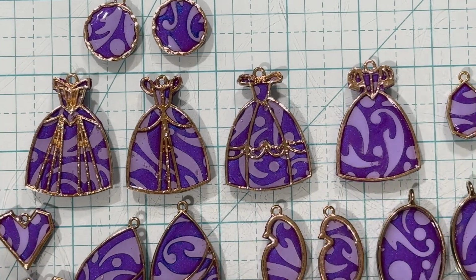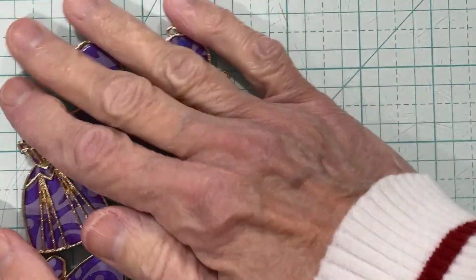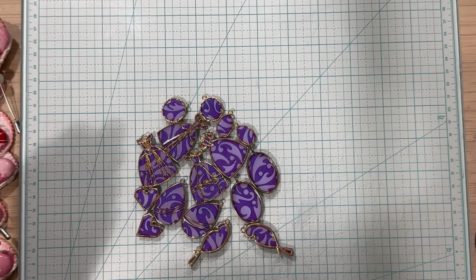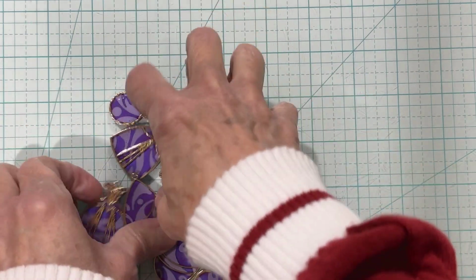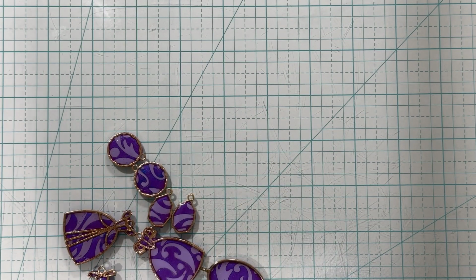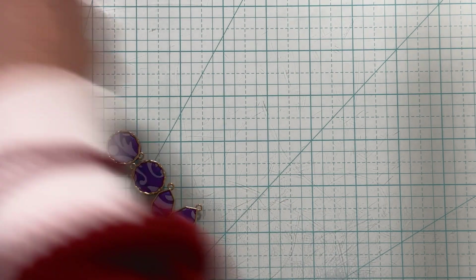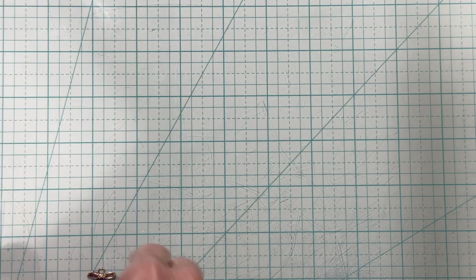So I just thought, let me just show you that quickly before I show you some other things for Valentine's Day. That's just so fun to do. Ever since I kind of discovered that little idea, I've enjoyed doing it. But I haven't done it for a long, long time because I made Christmas ornaments and just all kinds of things. Let me get rid of these over here. I don't want to flip those over yet. Sorry, hang on just a second.